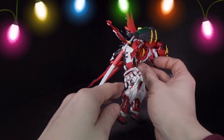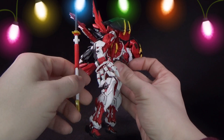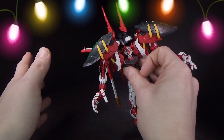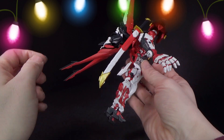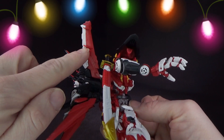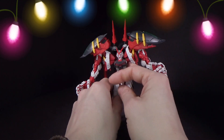The only problem with this kit really is that the connector for the official katana isn't that solid — it comes off a little too easy. That's really my only complaint. I'm pretty sure I had to glue a few things, but I think these little winglets here, I think I had to glue on. But for the most part, it's very good.